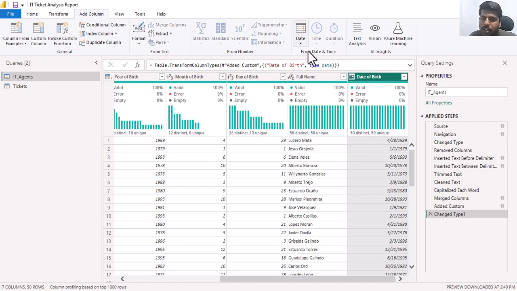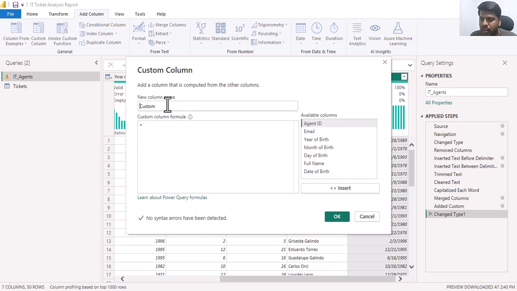Here I'll add another custom column. I'll click on Custom Column. Here I'll write age, and in the custom formula I'll write the date by using #date. Inside date I'll write 2020, 12, 31, close the parenthesis, minus, and I'll include the date of birth column.